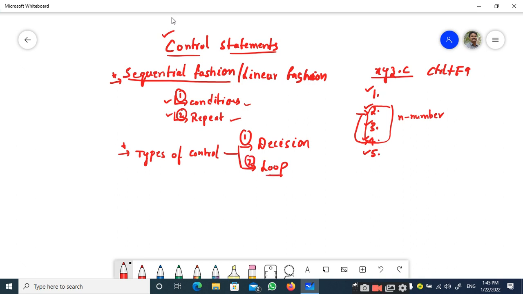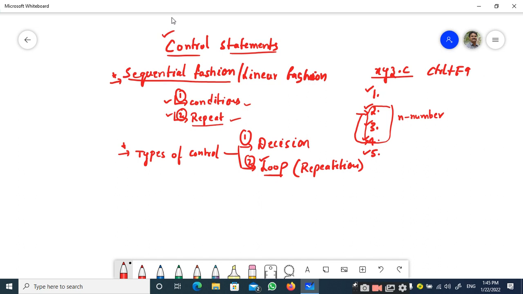This terminology is very important. Loops are nothing but repetitions. As we have discussed, whenever the programmer wants to repeat some set of code, he can make use of the looping constructs that are available in C to repeat those statements.